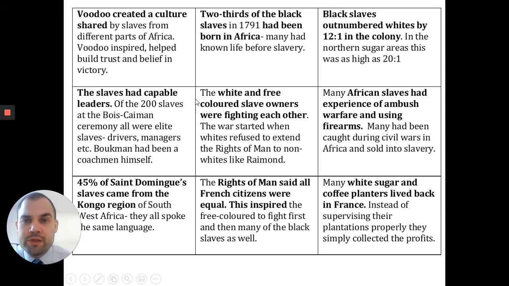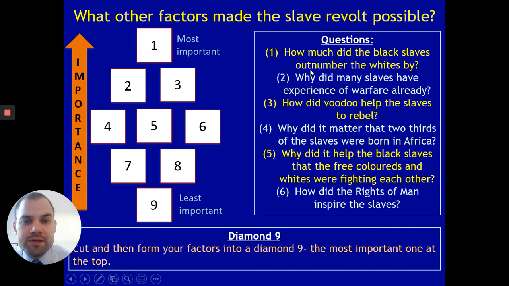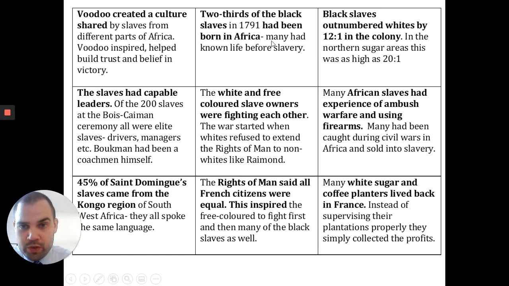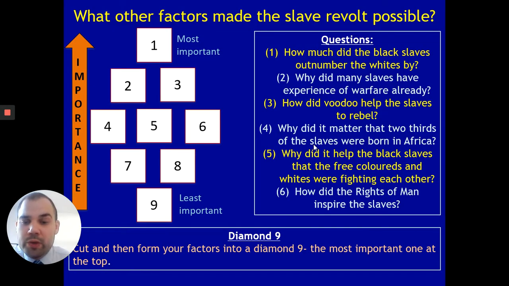Now, you've just got to do 2 things with that worksheet. You've got 6 questions to answer, which you can either type up or handwrite and send to your teacher. So you've got 6 questions just based upon the information on that worksheet, which is attached as a PDF. So you've got those 6 questions there.